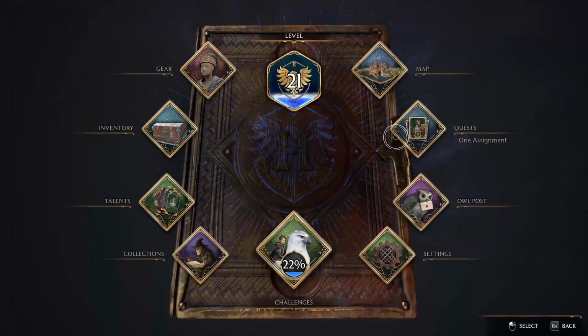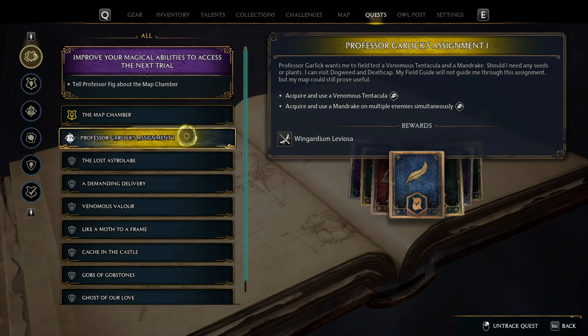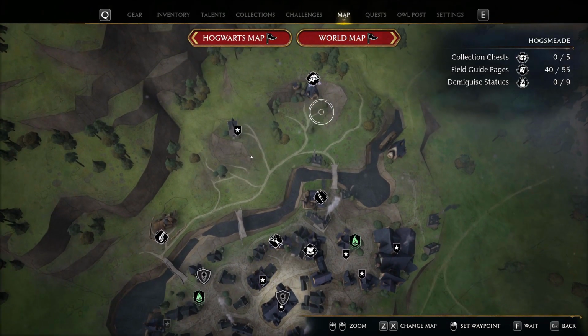So for this video, it's about the quest, Professor Garlick's assignment 1. You need a Venomous Tentacula and a Mandrake. The only place I know that you can get those is in Hogsmeade, and it's right here.